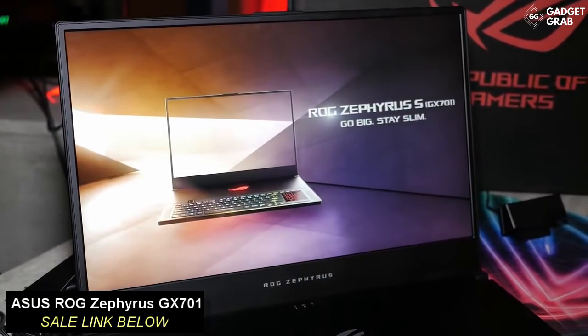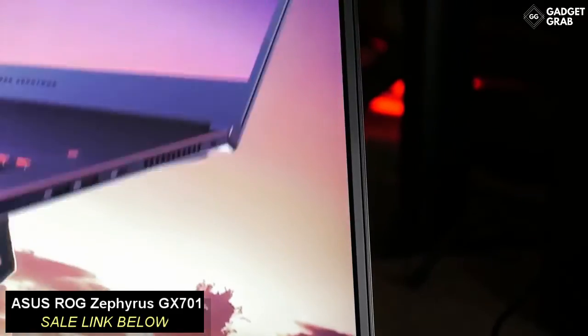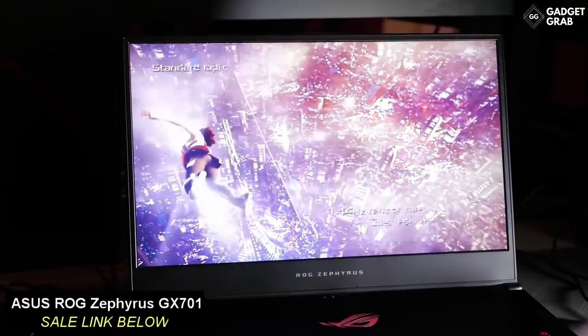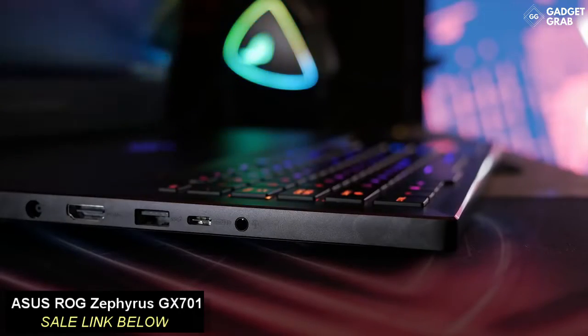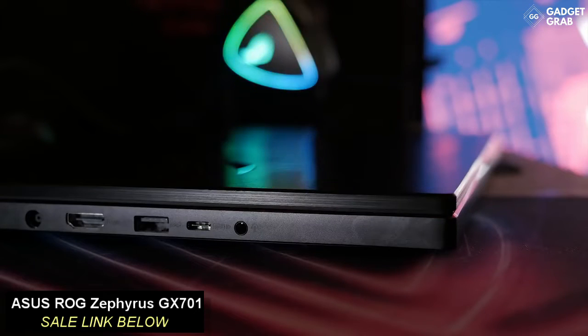It also features ultra-slim 6.9mm bezels. These slim bezels allow us to create a 17-inch laptop that is just 15.7 inches wide, so it can fit into most conventional laptop bags. This, combined with a chassis that is only 18.7 millimeters thin, makes this one of our most portable 17-inch gaming laptops.